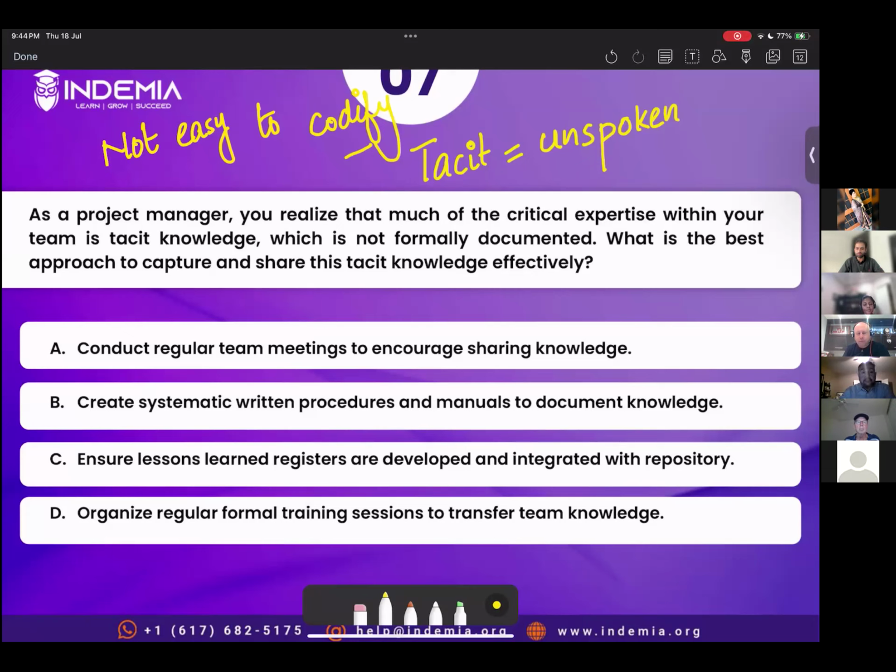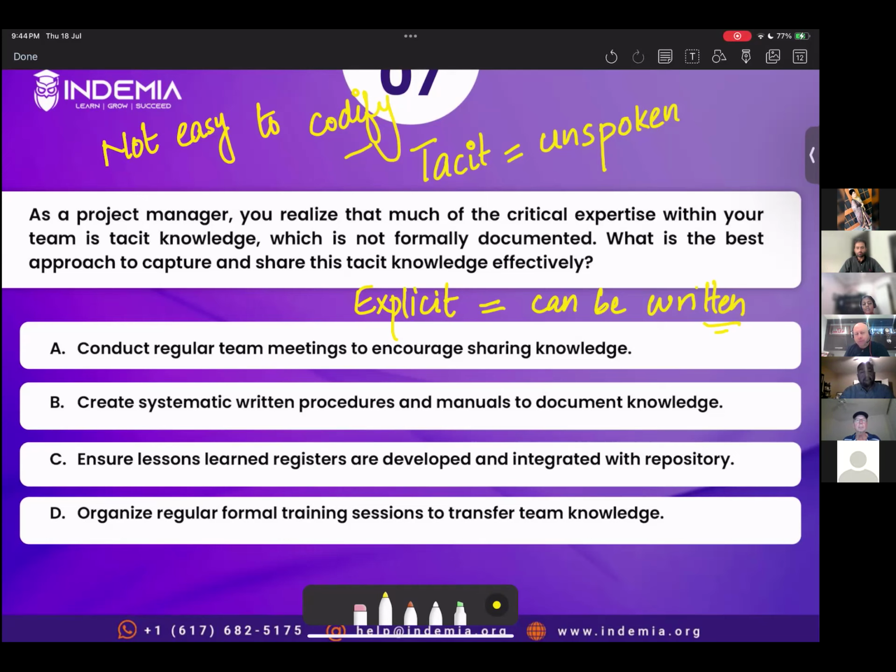It's not explicit knowledge. Knowledge is divided into two categories: explicit versus tacit. Explicit is something that you can codify, that you can write. For example, a process or any sort of technique, or whatever we have been discussing most of the time, that is explicit knowledge. When I say, okay, this is a sprint, this is the sprint planning meeting, these are ceremonies, this is the backlog, this is the retrospective, we can write it down. However, tacit is something that cannot be written, that cannot be codified. It's your personal belief, experience, and intuition that you gather over time. It's not something that you can write, and if people follow it, they would get a similar result.